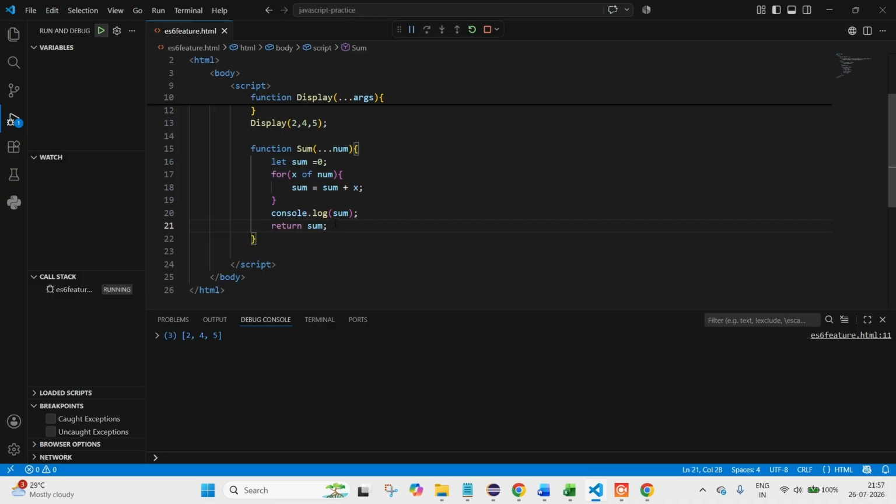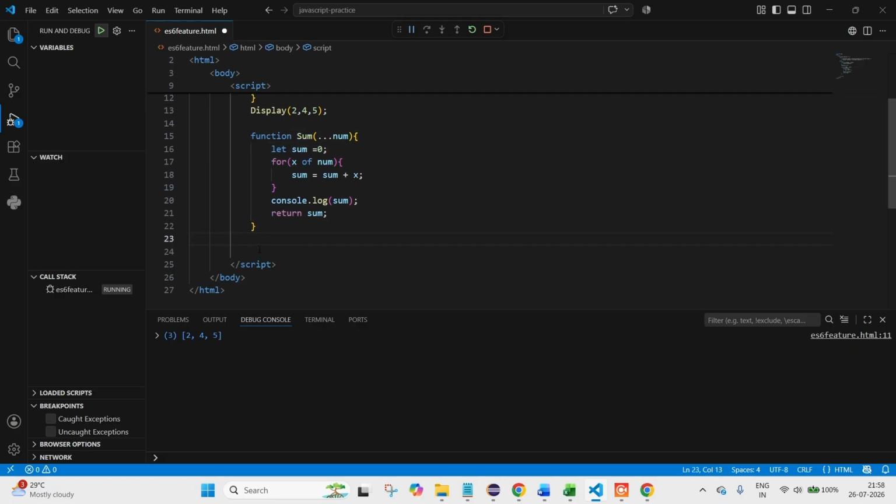We are not getting the results. Why are we not getting a result? Because we are not passing any arguments to this function, and we are not calling this function. I will call this function and pass some arguments like 60, 40, 50 and 20. So the sum should be like 100, 150, 170. I have saved it. I am refreshing it, and we can see our sum is 170. So this is how we can use our rest operator for variable arguments.